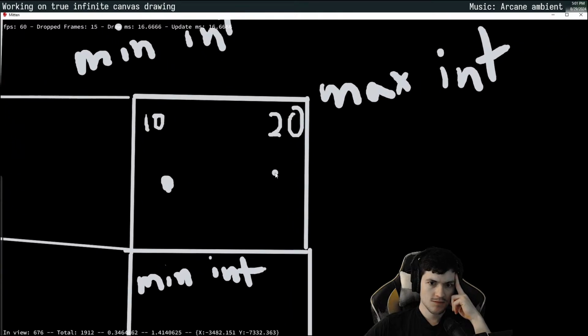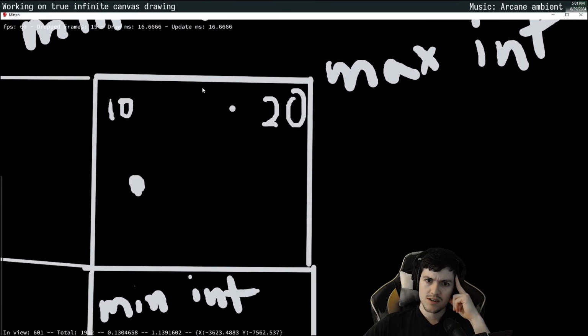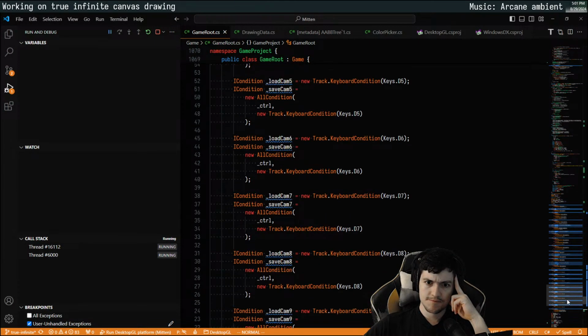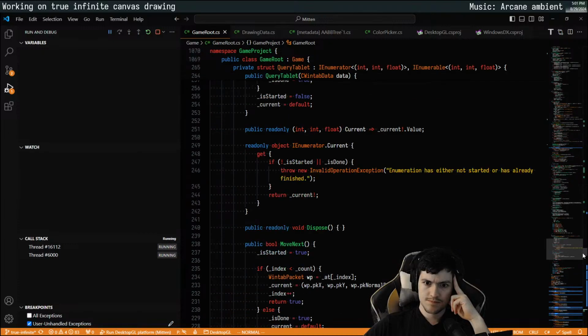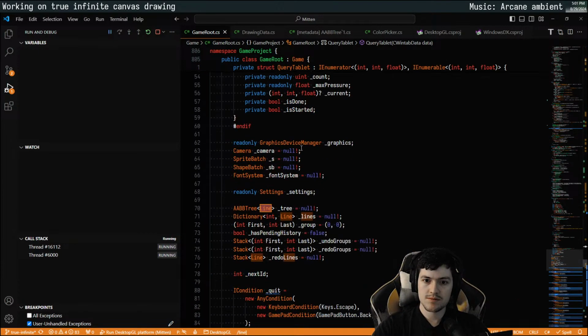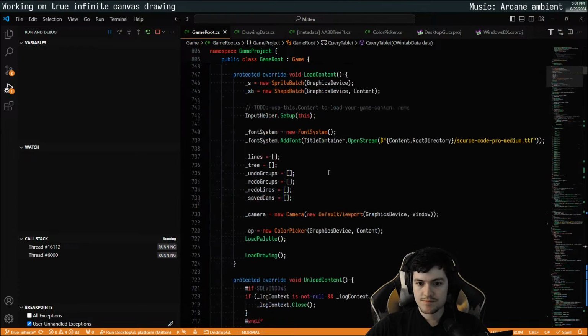So what I'm going to do, for now I'm not doing it just yet, is change the coordinates for the lines. Where did I put it? Oh, I had it.